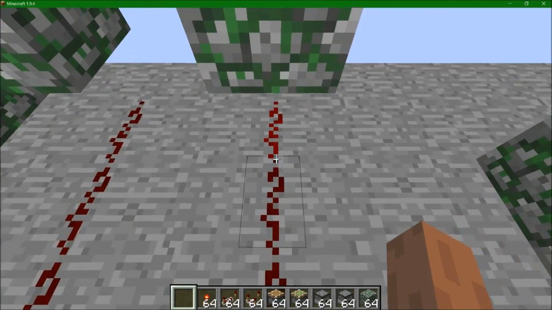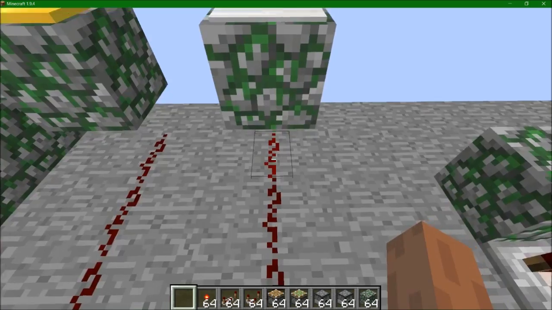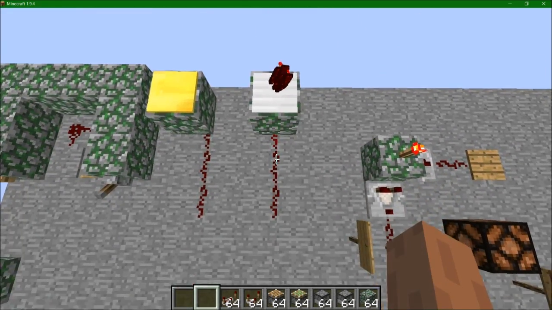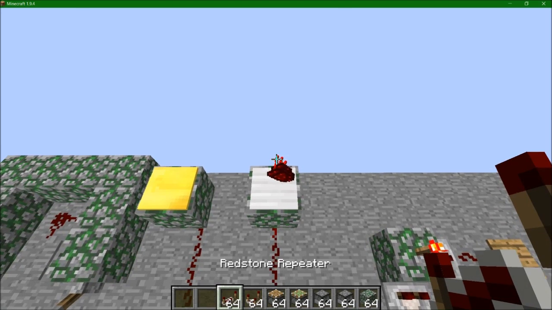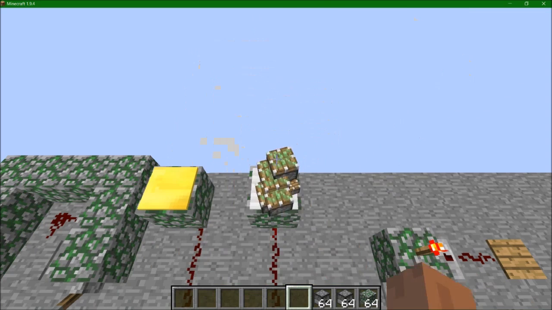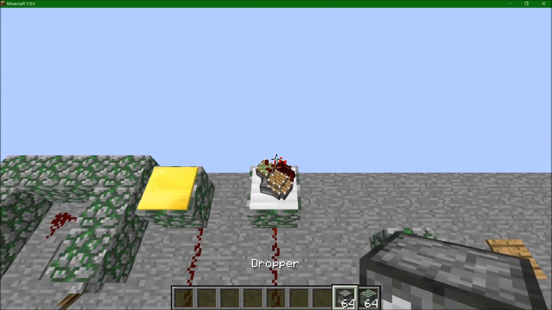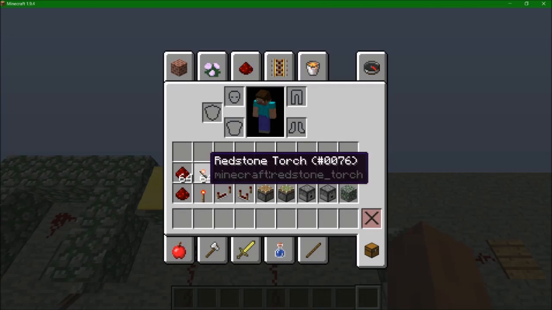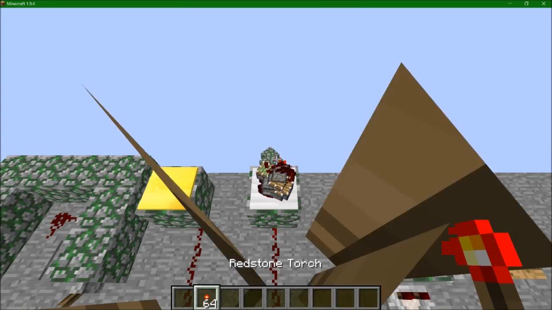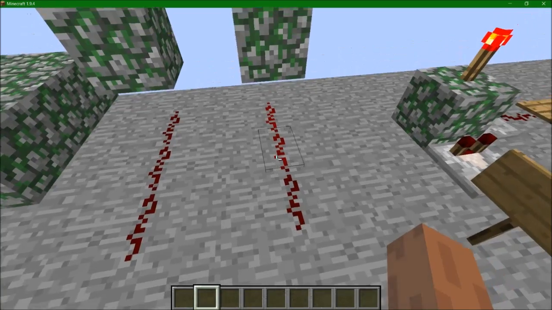One stack of items or one entity allows 1 signal to be sent out, but whenever you throw a second stack, you can see it doesn't activate it. So go 3, 4, 5, 6, 7, 8, 9, 10, 11, and then you can see the second one is lit up.